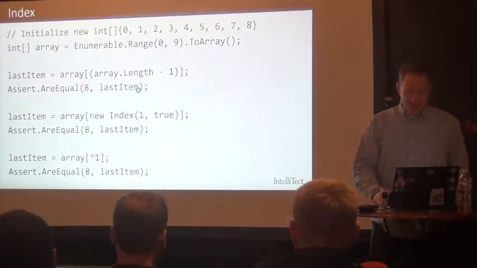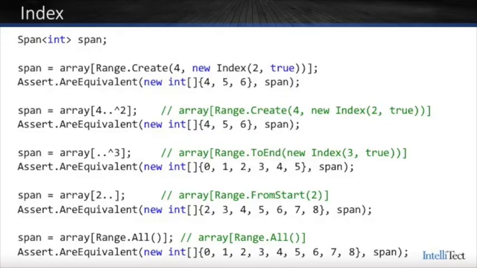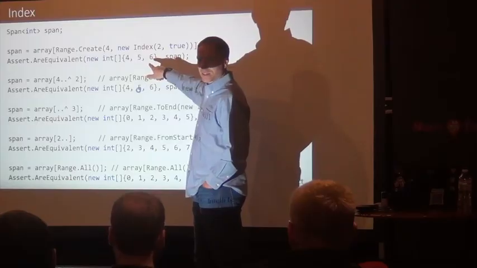That would be an exception. So not only are we going to do that, what if we also introduce a range? Now when we pass a range into the index operator on your array, instead of returning 1 item or 2 items, we can return n items. You'll see here we're saying create a range, start with 4, go to the end, and go 2 back, and then return a span that goes from 4, 5, 6.